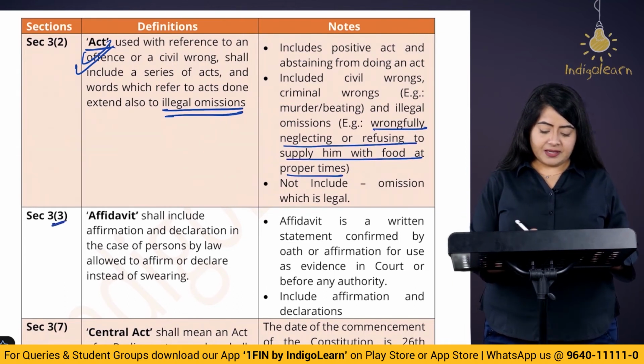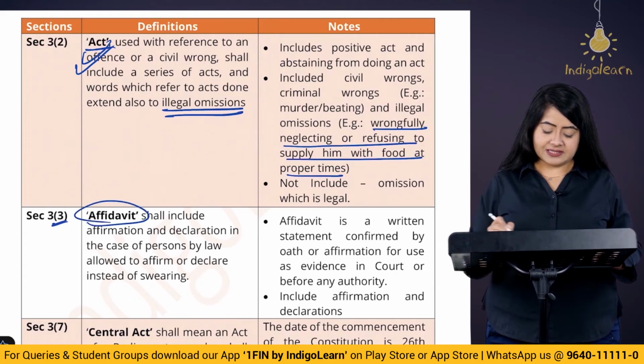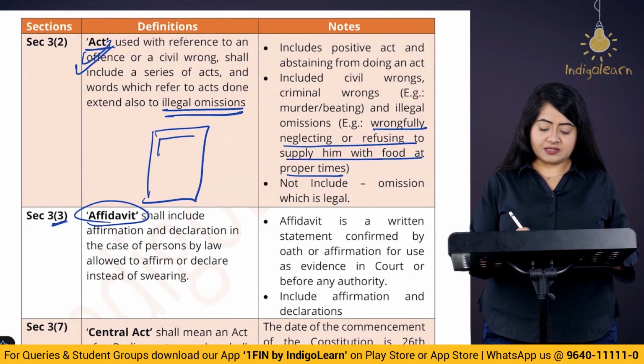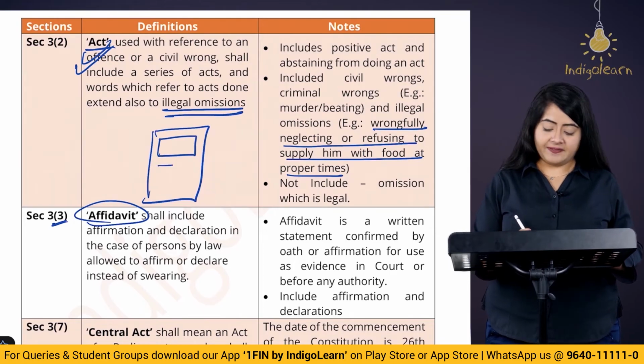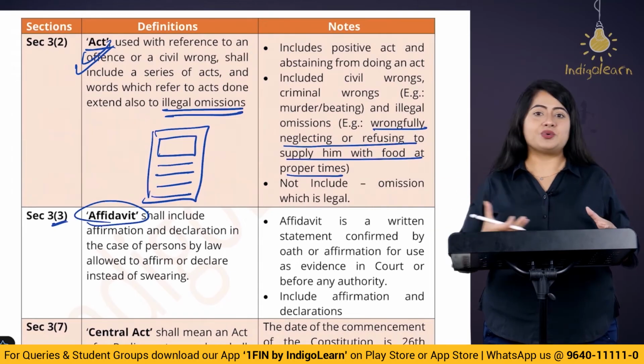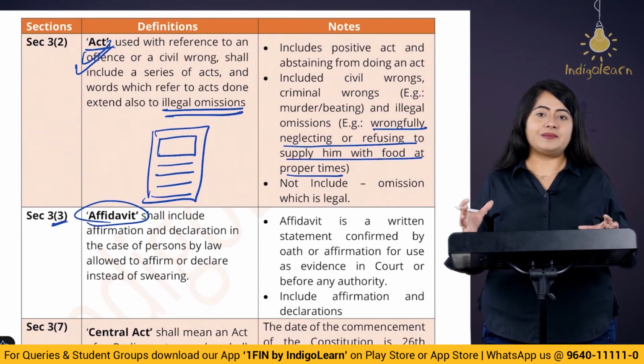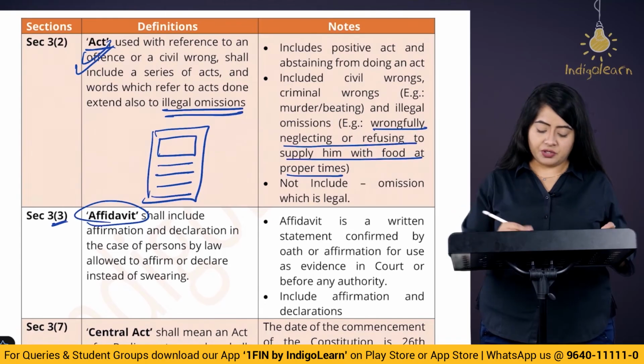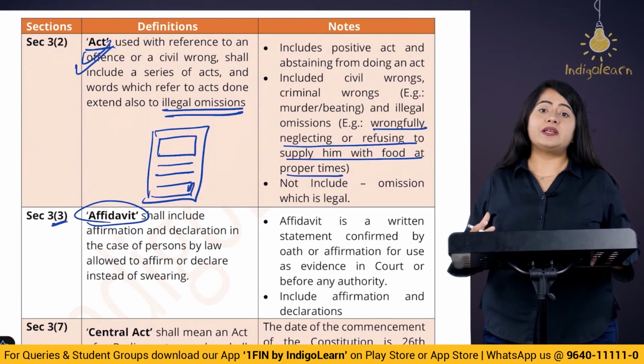Next is clause 3, which is affidavit. What is an affidavit? You must have seen a legal paper which has a small currency note on top of it, and then under it there is a declaration. I, so and so, declare so and so. It is stated. So, there is sometimes a declaration stated on a legal paper and then someone signs it. That is called an affidavit.